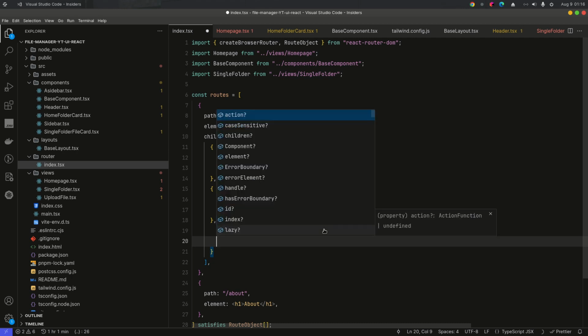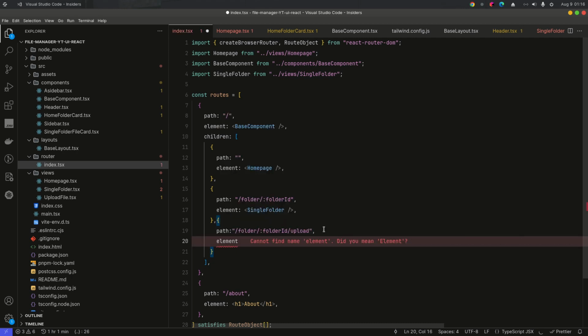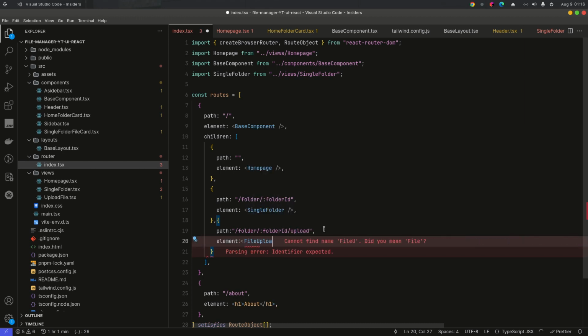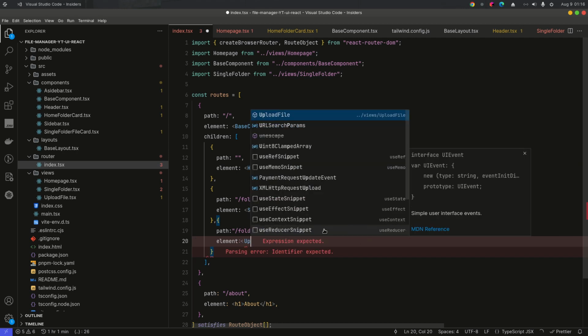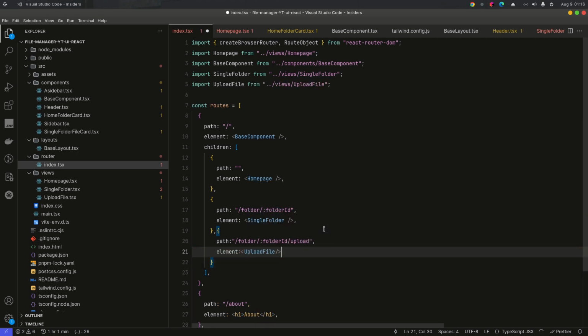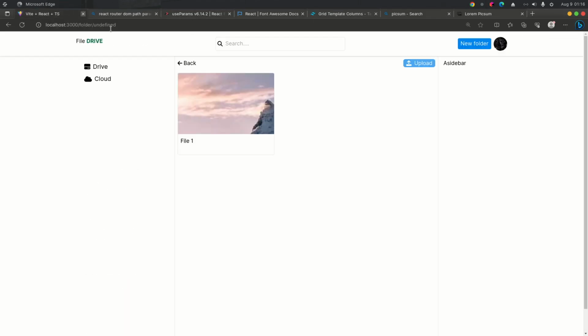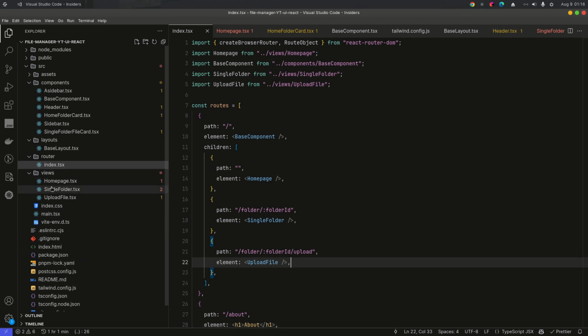Then I will have our element, which should be file upload. Upload file. Yep. So once that is in place, okay, it was undefined, that's why.